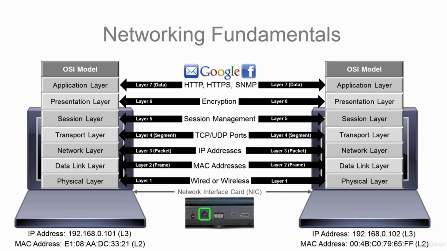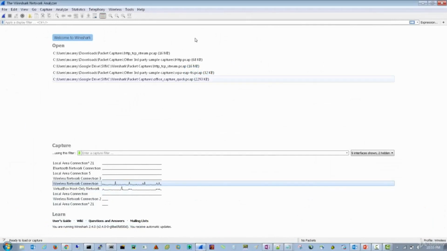Okay, so now what we're going to do is fire up my computer and go to a website, and then I'll open up a packet capture software so that I can show you what each layer looks like in a real-world connection on a network. So I'm going to open up my Wireshark software here. Wireshark is a free packet capture software, and it will actually show you raw data for what's happening at each of your network model layers. If you check the resources for this video lecture, you will see that I posted a link to the Wireshark website so that you can download the Wireshark software if you don't already have it.